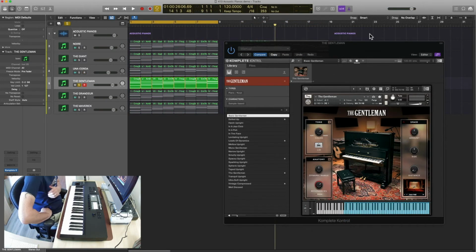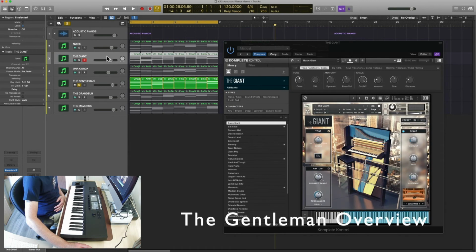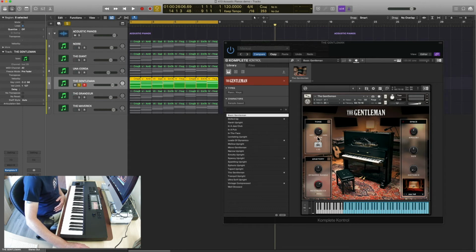Right, so this is part 2 of this acoustic pianos demo. Because as I said in the intro, the Gentleman, the Grandeur, and the Maverick have a very similar interface. Well, the Giant is quite similar as well, but it's such a completely different looking piano. So the Gentleman, the Grandeur and the Maverick have the same tone, anatomy, space layout, as it were. And like I said, they don't have that many presets either. In fact, I'll just preset the basic Gentleman.